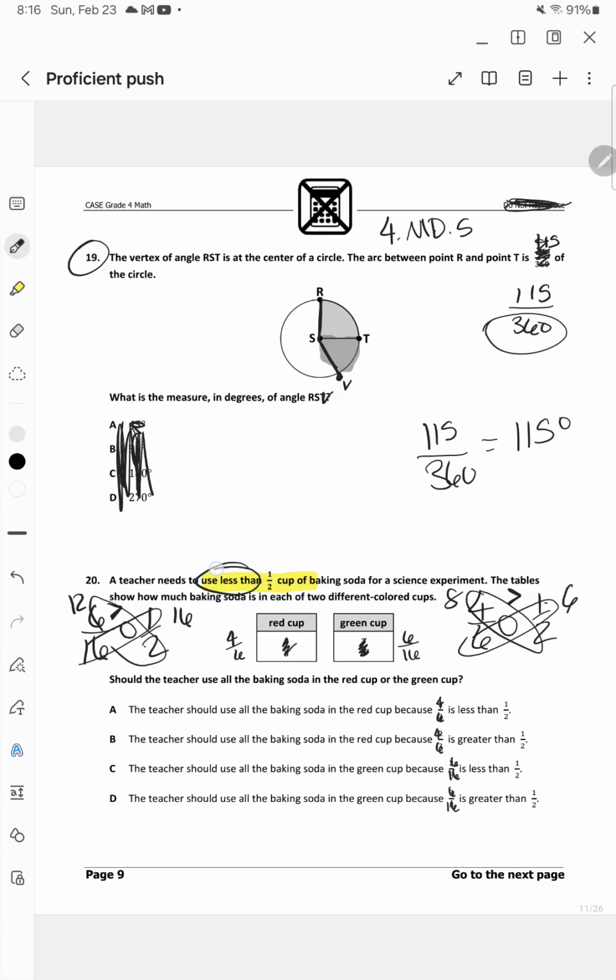We need a number that is less than. So that means we cannot use 4/6 because it is greater than that. So where I see 4/6 is the answer, they say 4/6, 4/6. Those are wrong because we need to use one that's less. Now we see 6/16 is less. Well, we already just worked it out, and we can see obviously that 6/16 is actually less and not greater. So our answer is actually C.